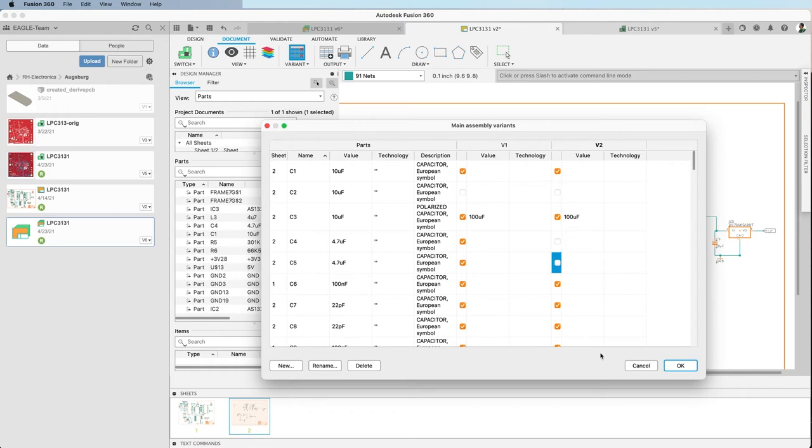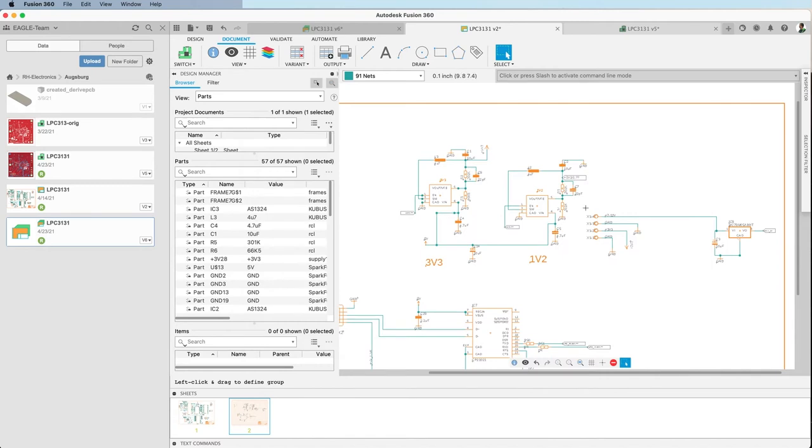Okay, now if this is done, I'm back in the schematic. It's defined now. At the moment, I'm sorry, I have to say, you do not see which variant is selected. There is no way to have this displayed. That's something that has to be improved. But how could I change variants? Well, I have the command line, and I'm sorry to say, but you have to type in variant and select V1, for example, and hit the Enter key.